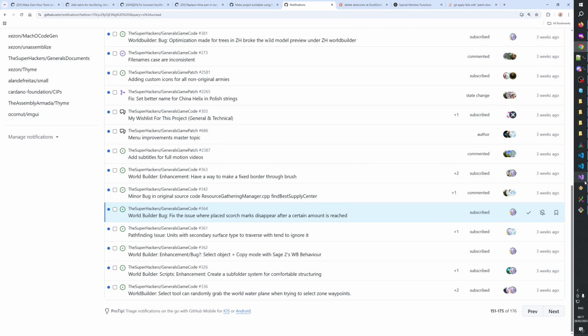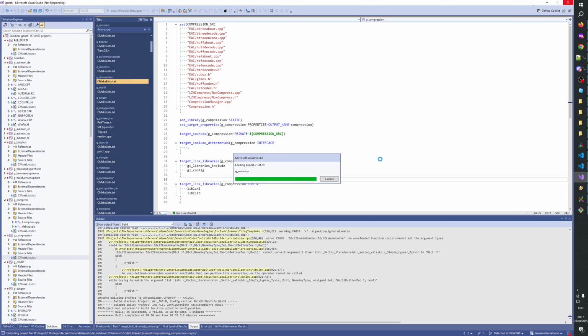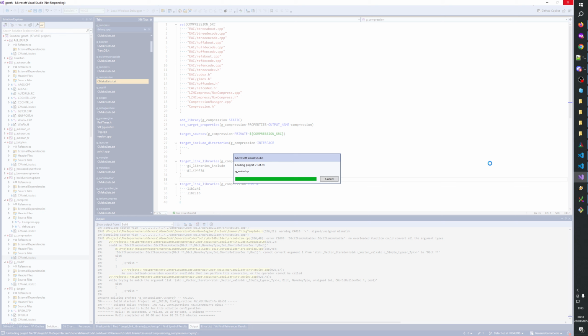Yeah. So, it's still loading projects. I can't believe this. Hey, Visual Studio is really dying. This is a dying application. They can't handle the performance. It's unbelievable. Like, how can you work with this?